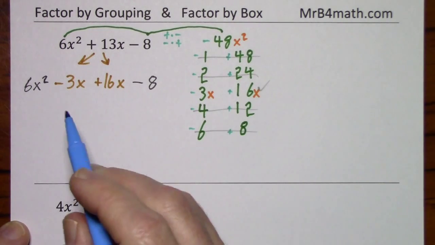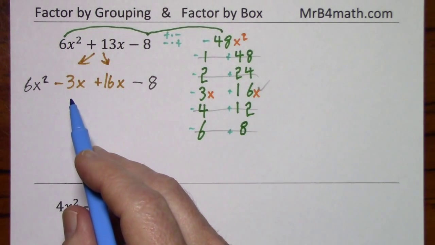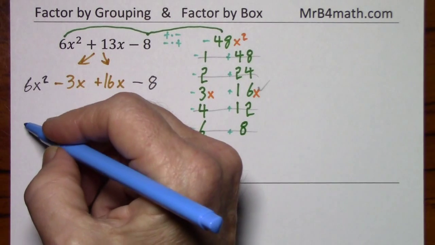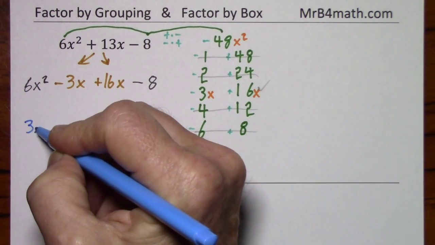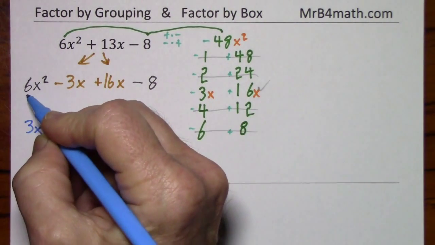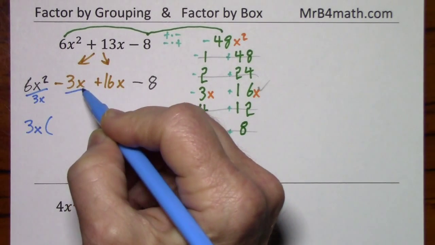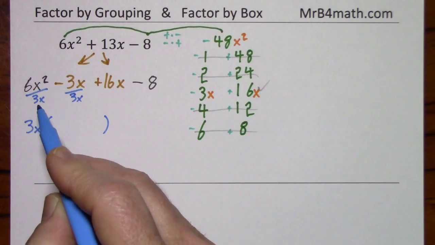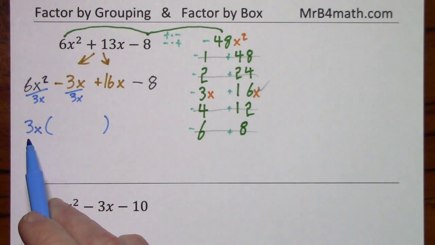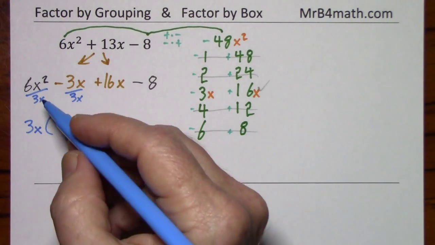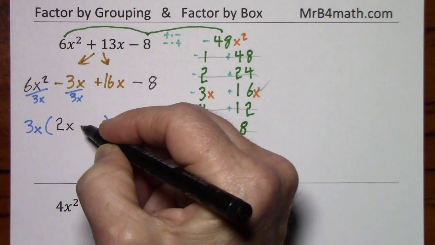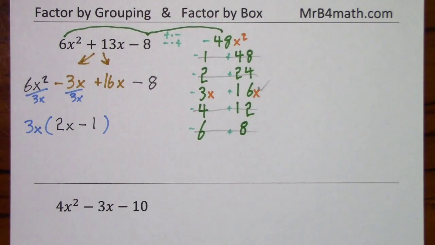Now for the grouping part, you group together the first two terms, look for the greatest common factor. I can get 3x out of here and out of here. So I'm going to factor out a 3x. If I'm going to factor it out, that means I'm going to divide it out. So I'll show that here, but you don't really have to show this step as long as you understand it. I'm dividing out a 3x, dividing out a 3x, and I'm preserving the value because it's sitting in front of the parentheses, ready to multiply back in. So in this case, we would be left with 2x, and in this case, we would be left with negative 1.